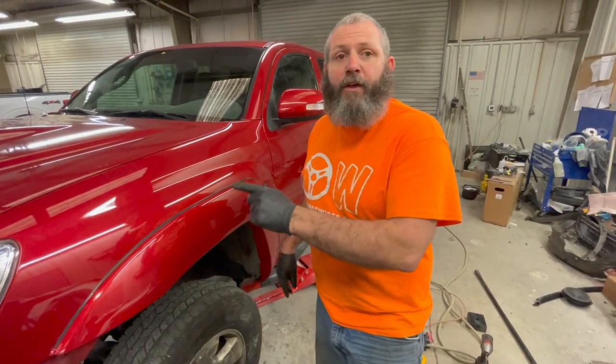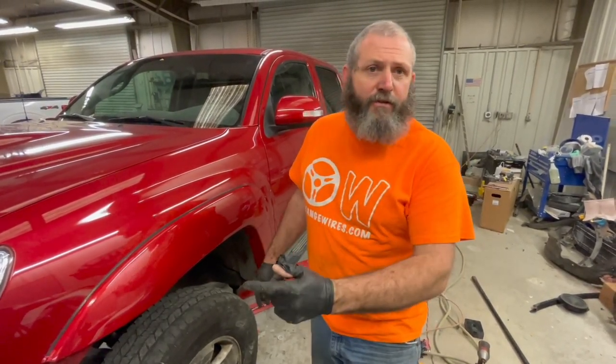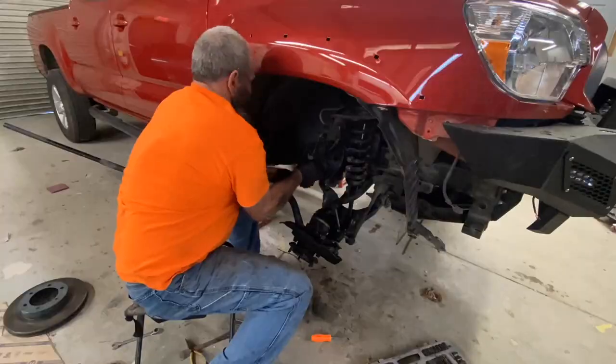This side is looking perfect. So we're gonna jump on the other side and just buzz through that real quick. We'll check back in with y'all when we get to the back.